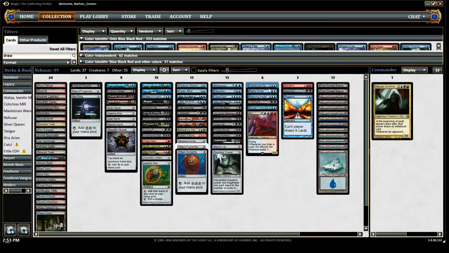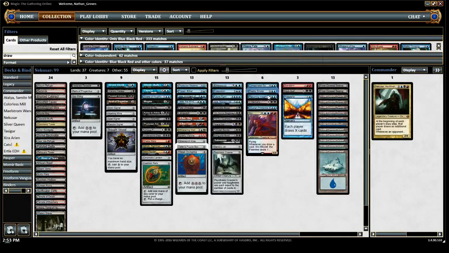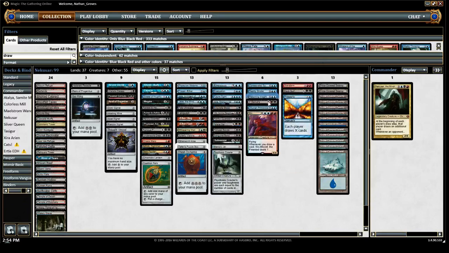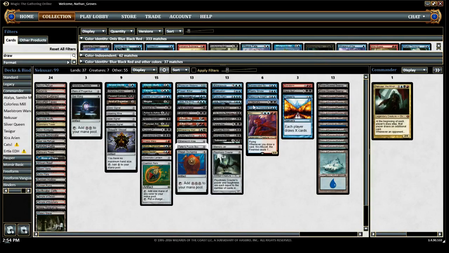Consecrated Sphinx, draw a bunch of cards. Reality Strobe, this is my other bounce effect. It's kind of reusable, but every 3 turns, so it's less annoying than Capsize, but it's also kind of free to use. Recurring Insight, draw a bunch of cards, twice. Ingurik's Wake, destroy all creatures you don't control and all planeswalkers you don't control. So this is a nice reset button.